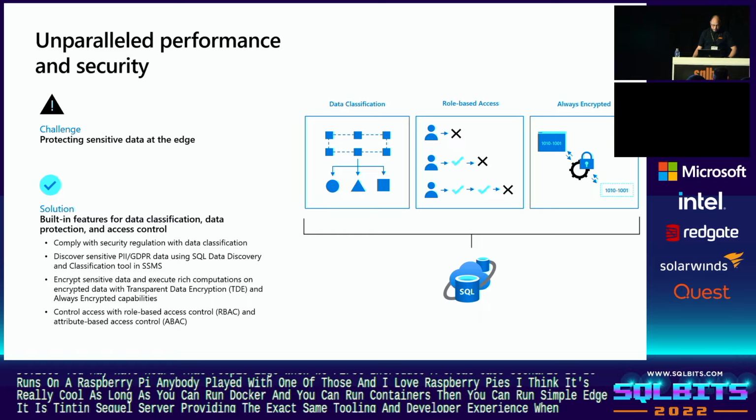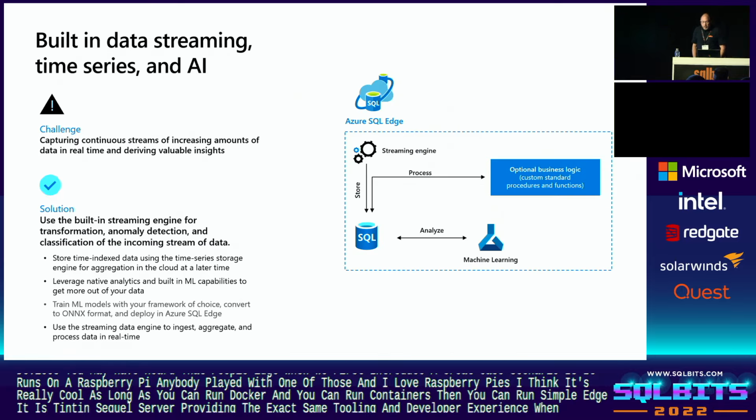Now, there are some interesting new things that are unique to SQL Edge that solve another challenge, which is, what do you do about continuous streams of data? SQL Edge provides built-in streaming capabilities for real-time analytics and complex event processing scenarios. That streaming capability is built on the same constructs as Azure Stream Analytics, and it's got similar capabilities as Azure Stream Analytics and IoT Edge. The streaming engine for Azure SQL Edge is specifically designed for low latency, resiliency, and efficient use of bandwidth and compliance. And we support streaming through IoT Edge, IoT Hub, and Kafka clusters as well. And we're always working on improving the source and the target pairs that can be used to make streaming even more efficient.